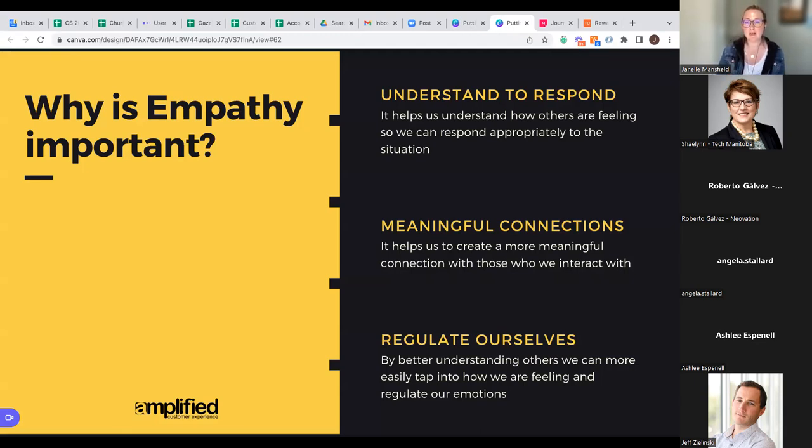It helps you understand how to respond, and adapting your response to the situation is particularly important in customer interactions at the customer facing level, or even if you're building out processes or communications. If you anticipate how a customer is going to feel when they see that, then you can craft your messages more appropriately. Trying to anticipate is a big part of it.